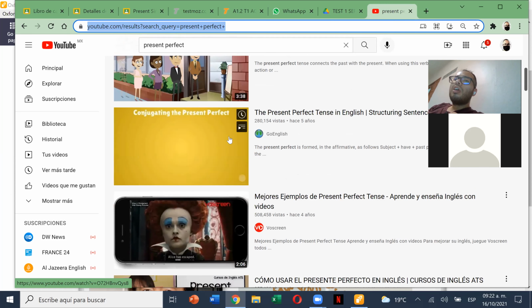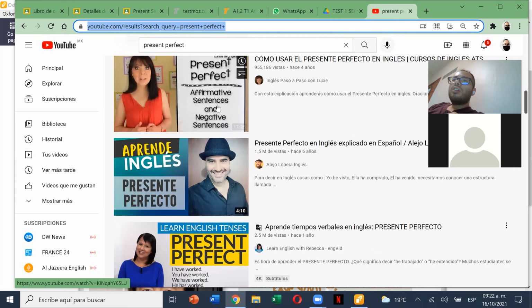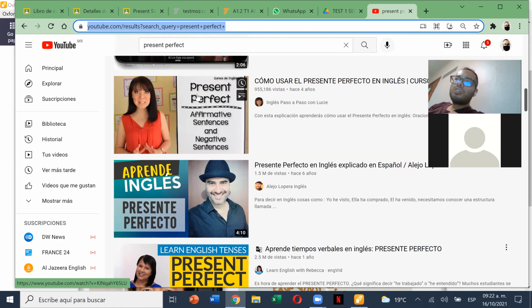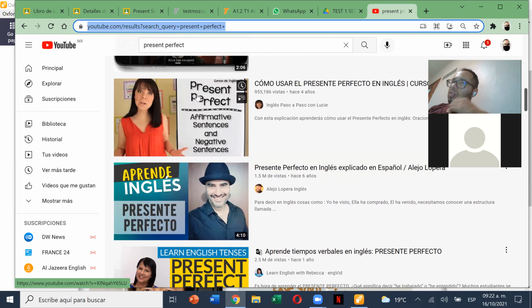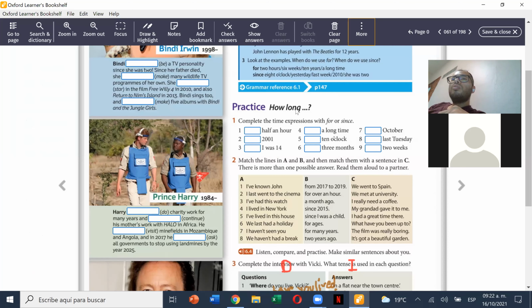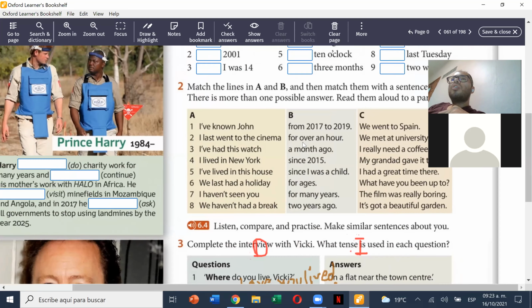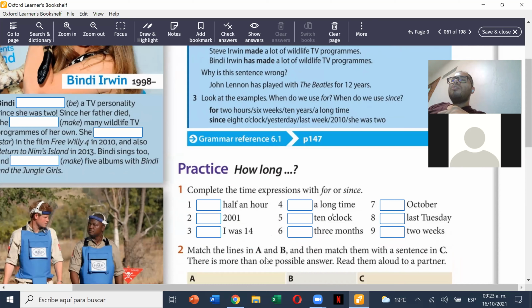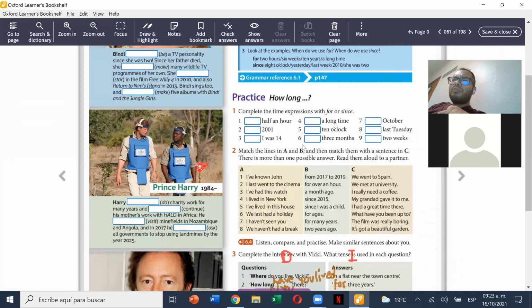Yeah, this is another girl. I don't really watch this girl, but she's good. She's presenting in Spanish. Anyways, okay, guys. So we focus on our book. Yes. That was the grammar explanation that this Australian teacher gave us, a very amazing teacher. I wish I was like her.